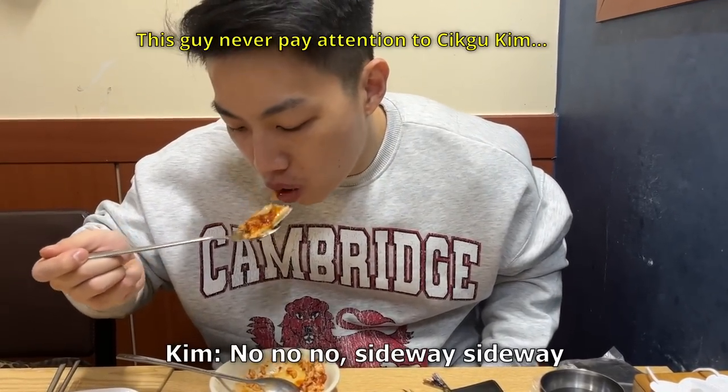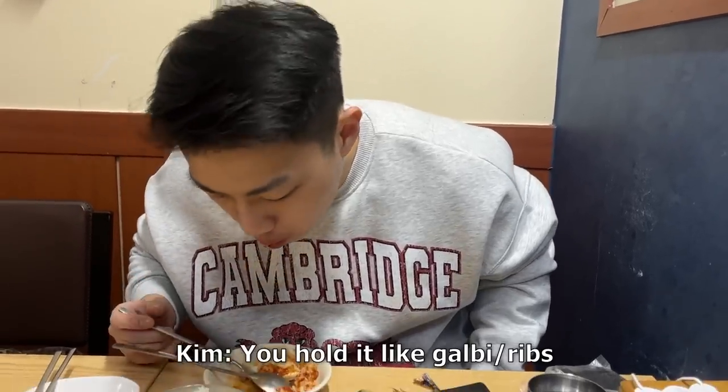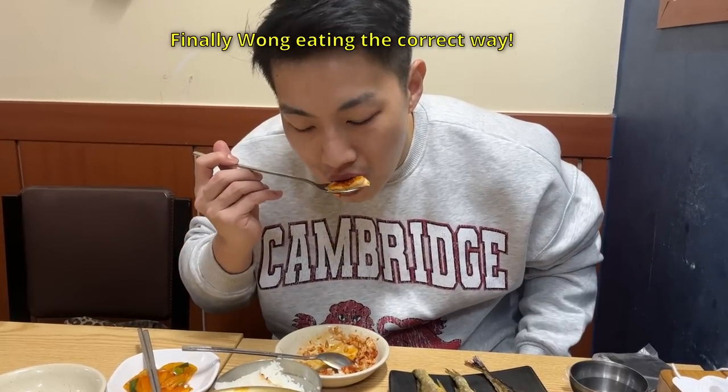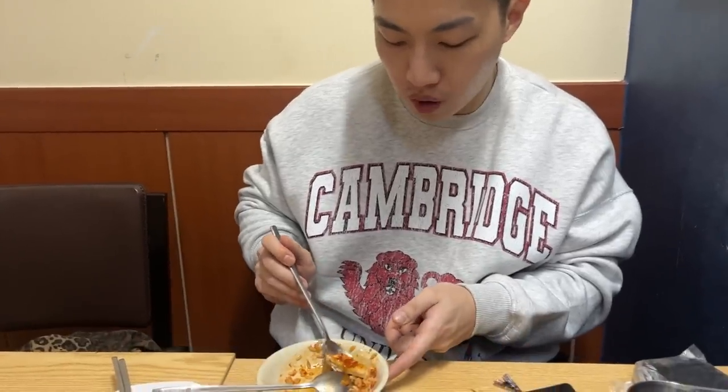No, sideways. Mmm. You get it right. You hold it like galbi. How you eat mango, same. Really, really tender. It just melts. There's nothing to chew, right?